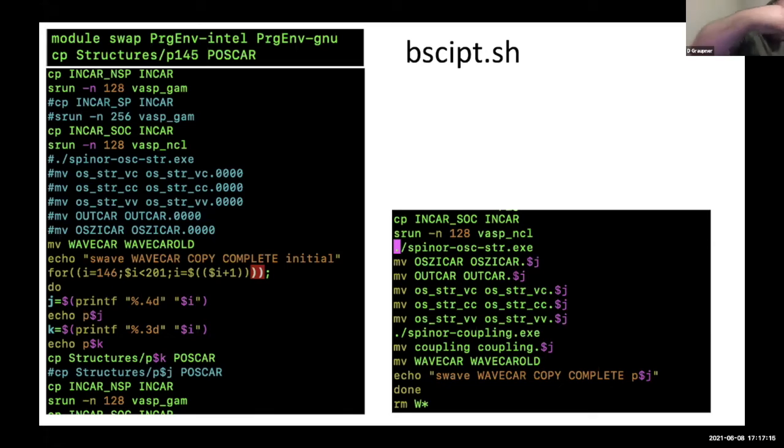So yeah, the NCL is critical for this method. We have our spin polarized calculation, and I'm just using gamma here to run it. That's generating a CHGCAR file, which makes our non-collinear job run smoother.